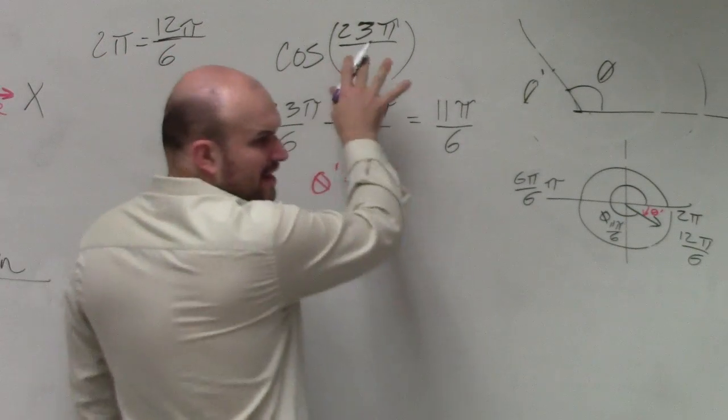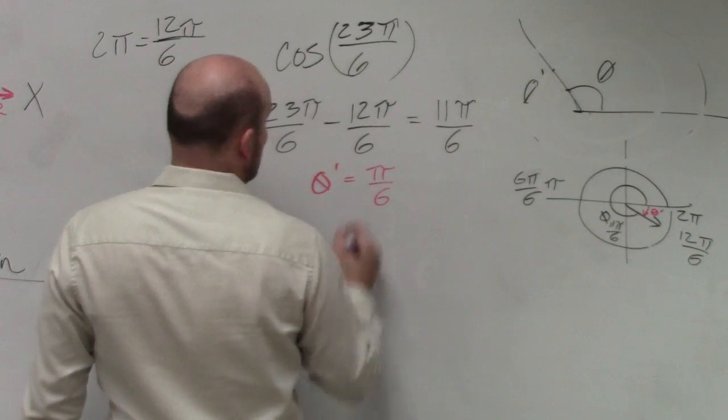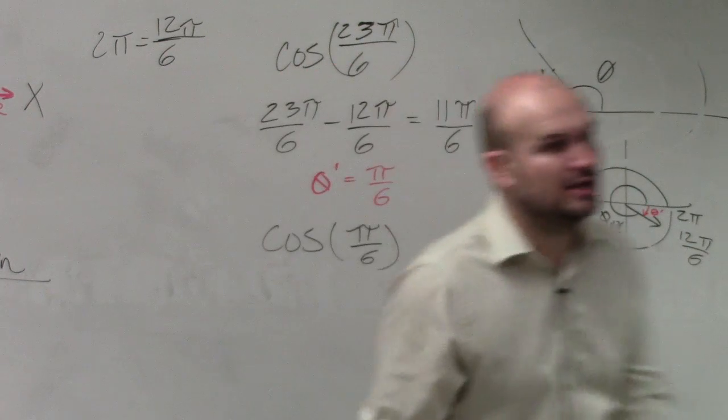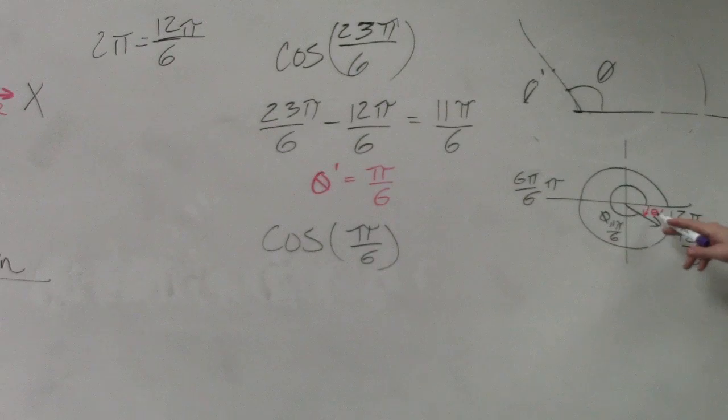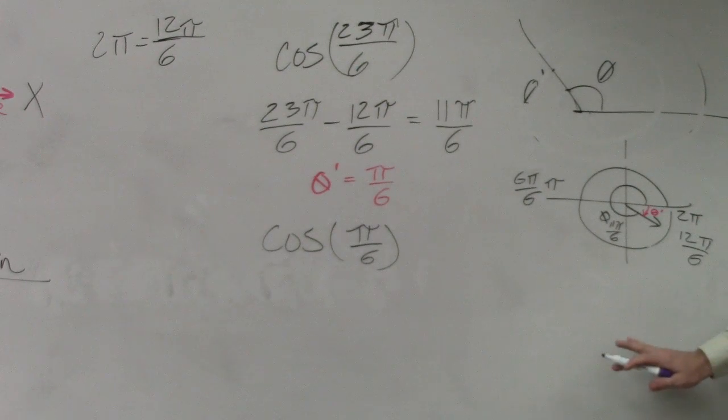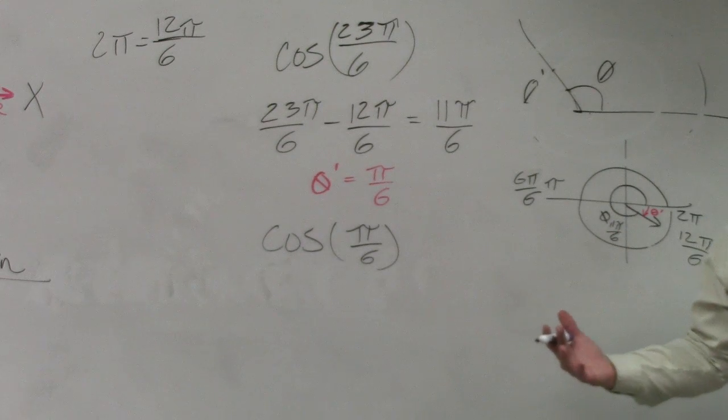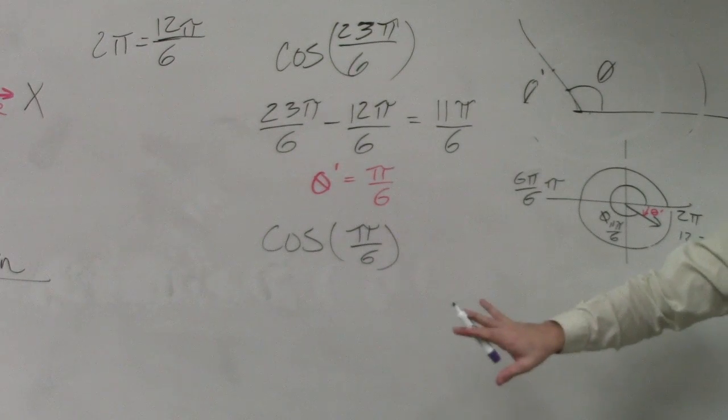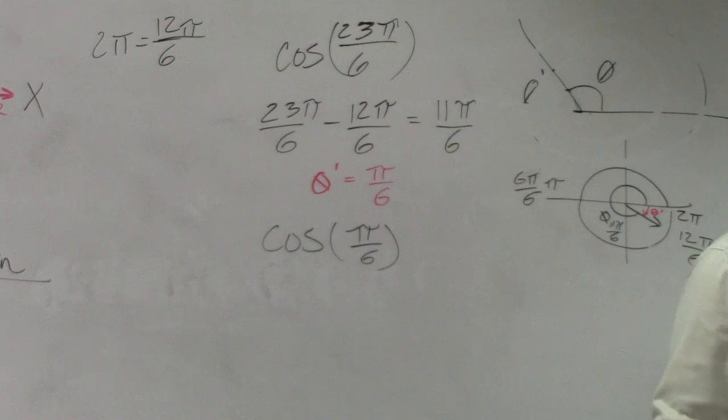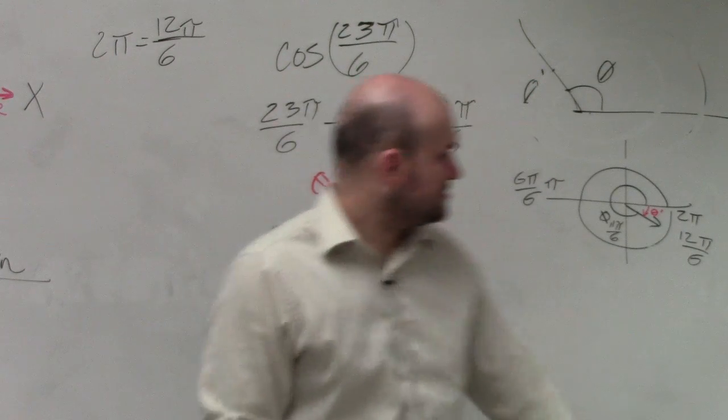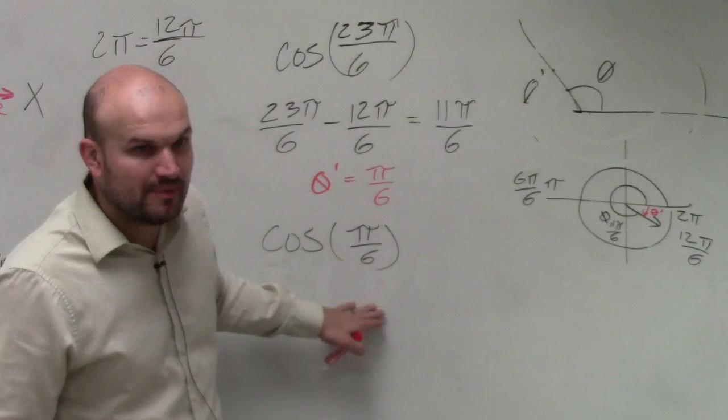So rather than doing, you're just evaluating for this, right? So rather than doing cosine of 23π over 6, I'm going to do π over 6. Does everybody agree with me that evaluating for theta and theta prime is the exact same thing? It doesn't matter. That's what I showed you last class period. We plugged them into our calculator and saw that the decimals were exactly the same. The only thing that was different, though, is sometimes the sign. So when you're evaluating using the reference angle, what you have to do is understand the quadrant that the angle lies in. This angle lies in the fourth quadrant, right? We're evaluating for cosine. Is cosine positive or negative in the fourth quadrant? Positive. So therefore, whatever my answer is, I know that it's going to have to be positive.